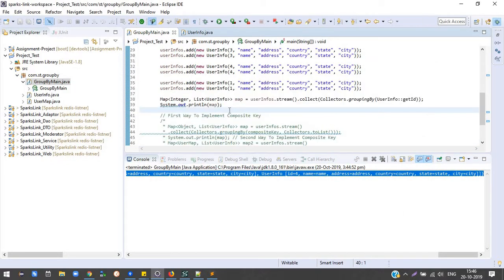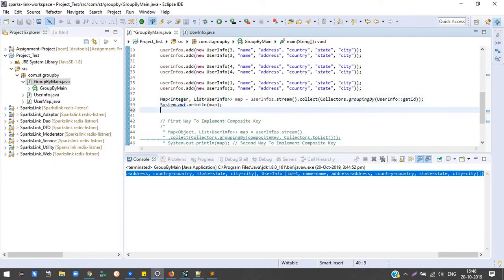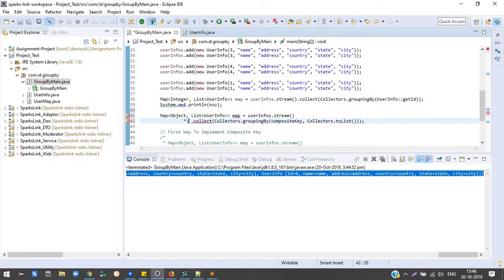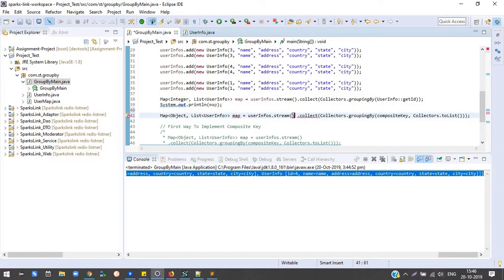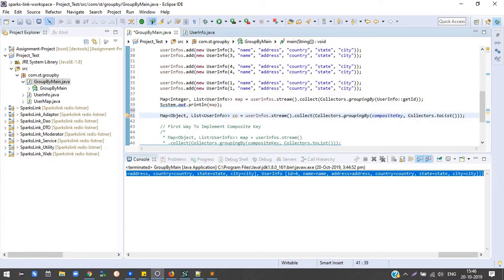Another thing is I want to use group by multiple fields. If you want to pass the group by name, then you can pass it here. I'm just sharing how to do that. If you want to pass multiple group by, then you have to use it like this. Then we need to change it to a constraint composite map.